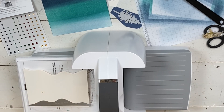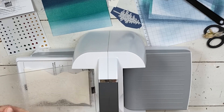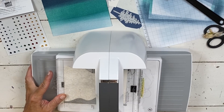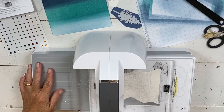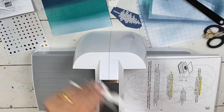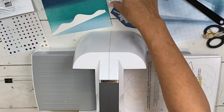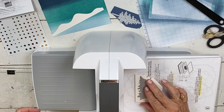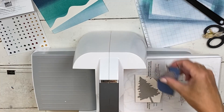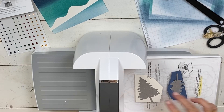This piece of shimmer white is cut five and a half across, and then it's just a scrap the other way. My shimmer white the other way was a full quarter sheet of cardstock — four and a quarter by five and a half. This five-and-a-half piece will give us the nice snow hill at the bottom. These are literal scraps: a scrap of shimmer white and a scrap of Misty Moonlight. Just run those through the machine.